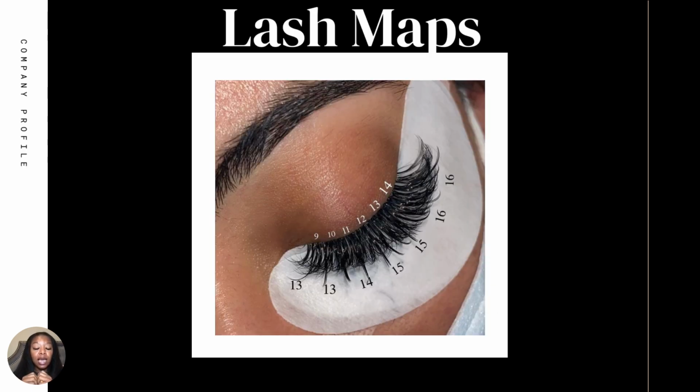The next thing is lash maps. Lash maps is such a basic thing that lash artists need to know, and it's so simple, but it will definitely improve the way that you lash. So they need to be explaining what a lash map is, how to read a lash map, and how to use a lash map.